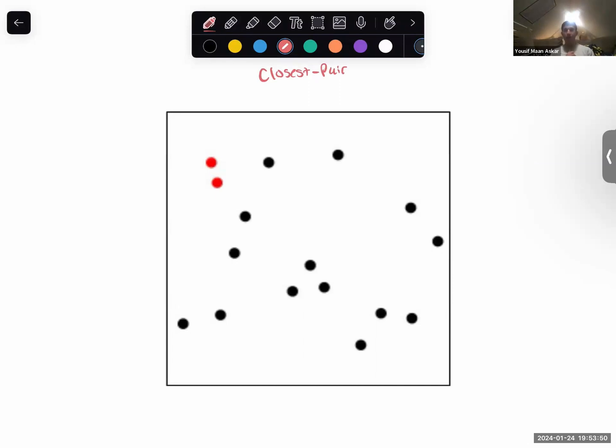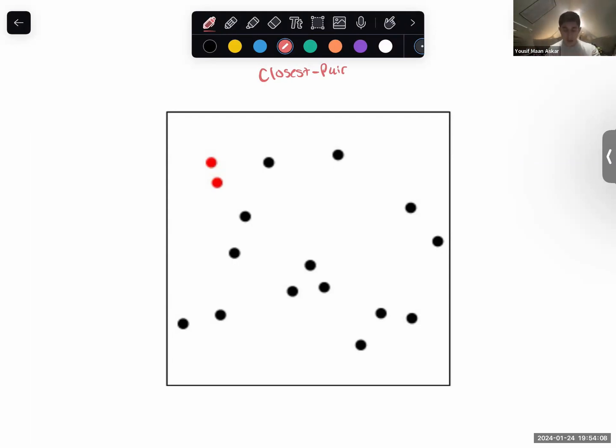Now, the closest pair problem is honestly one of my favorite divide and conquer problems because as a student, I didn't really understand and therefore appreciate how it worked. And now when I became an instructional aide, or IA, and I had to start learning how to teach it, I was like, oh, this is pretty cool. And so I'm hoping to share that understanding with you, but also that excitement, because it is really cool how it works.